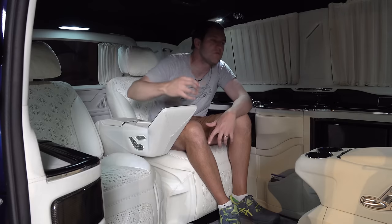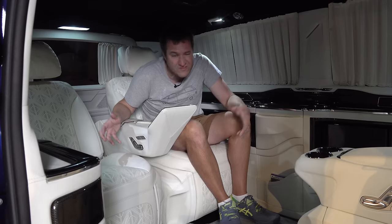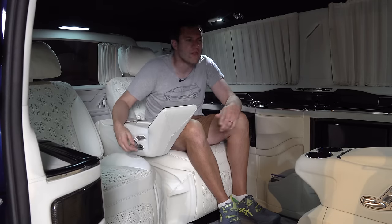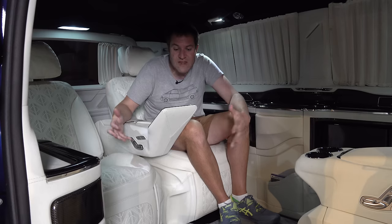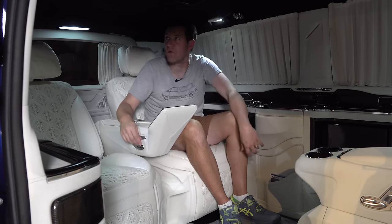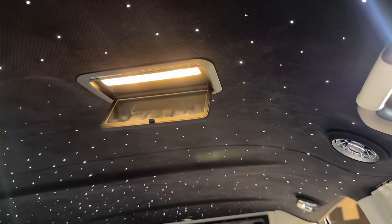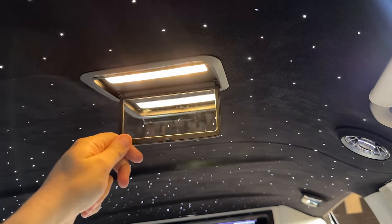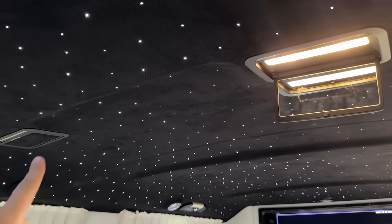A lot of companies will create these vans with kind of cheesy, discount parts that are generic, they don't look so good, and then they just upcharge them like crazy. In this, it really looks like you're sitting inside a van that was done up by Mercedes-Benz. And that extends all the way up to the ceiling, where you have this little mirror. You tap on it, pull it down, and there's a mirror that falls. You can look at yourself just like they have in the back of a nice S-Class sedan.